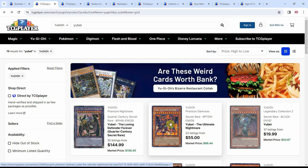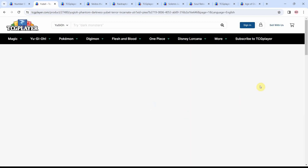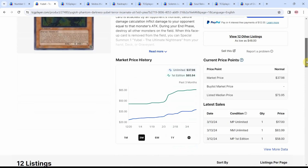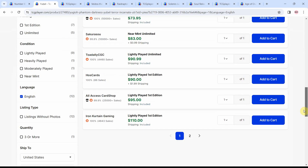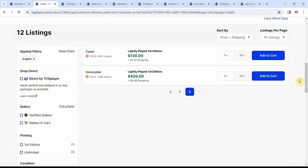Yu-Gi-Oh! is a hard game to invest in, and if you were to want to invest, in my opinion, I think it's usually better to go for cards that may see use in multiple formats rather than just modern. The U-Bell Terror Incarnate doesn't even have a near mint listing on the TCG Player market, and that just means that people are going to be listing it at crazy prices — as we see at $420 for a lightly played. We still have Legacy of Destruction coming out, which means there is going to be more demand for the U-Bell stuff.